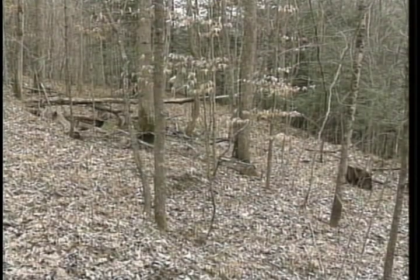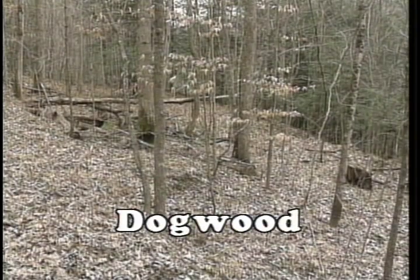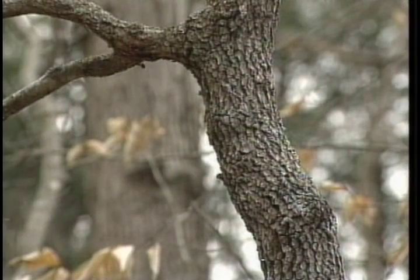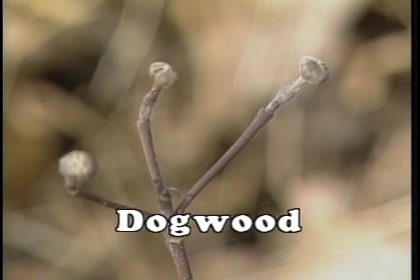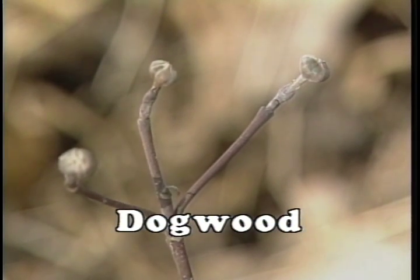Although the dogwood is not an important commercial timber species, it is usually found in close association with other hardwood species of Kentucky's forests. Dogwood also has opposite branching of twigs and buds. The bark, dark brown to black in color, forms small, squarish blocks. The buds are in opposite arrangement, being only a quarter of an inch in length and purple. The terminal bud, light gray to almost white, is a flower bud that produces the large four-petaled flower that opens early in the spring. The ends of the branches of the dogwood tend to turn upwards.